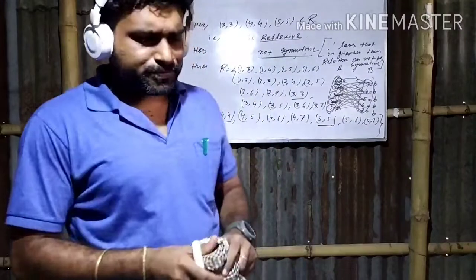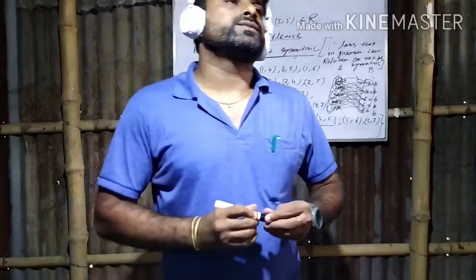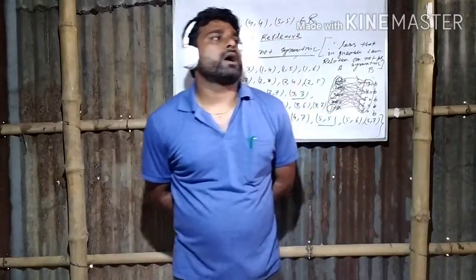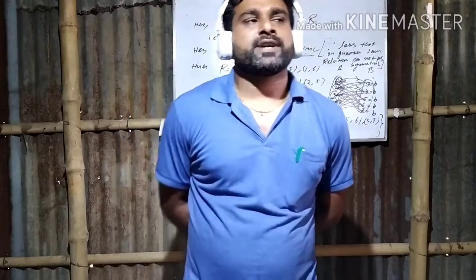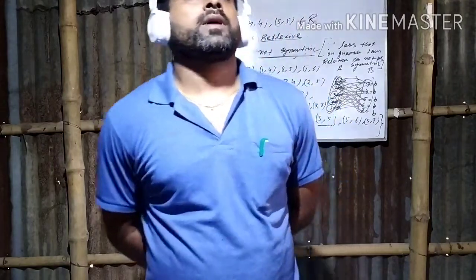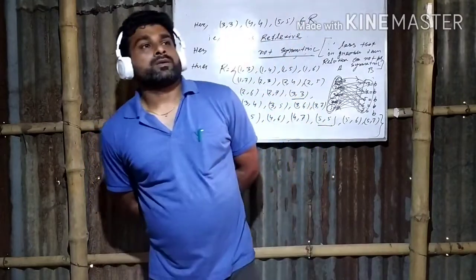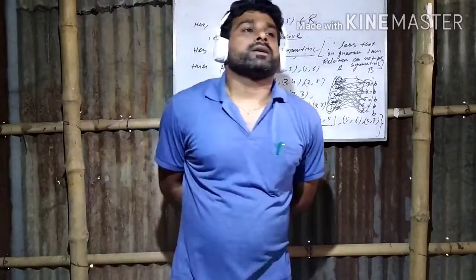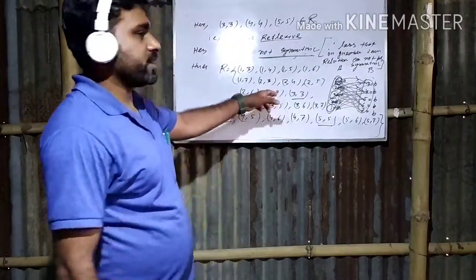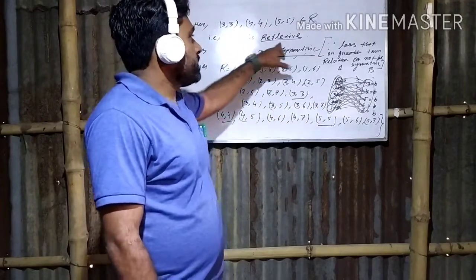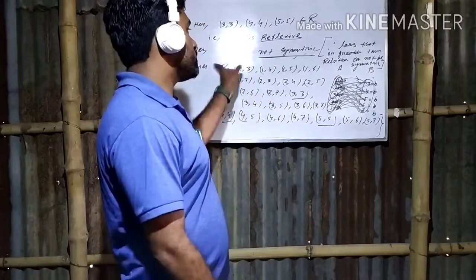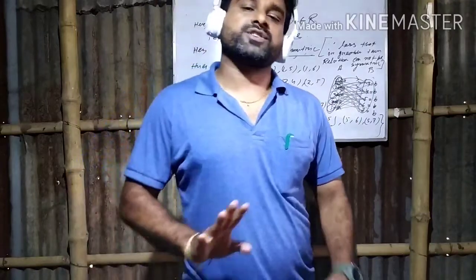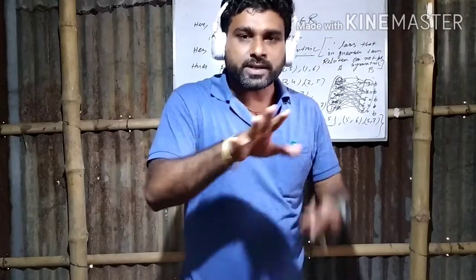Okay, so as you all know, if you want to prove an equivalence relation, then the relation set should satisfy all three properties. I mean to say reflexive, symmetric and the transitive property. All three properties should be satisfied by the given relation set. Here you can see that the relation set which is solved here is satisfying the reflexive property. Very good. But it is not satisfying the symmetric property. So at least one is not satisfied by this relation set. That's why this relation set is not equivalence.